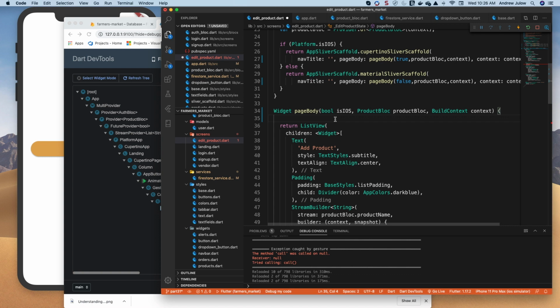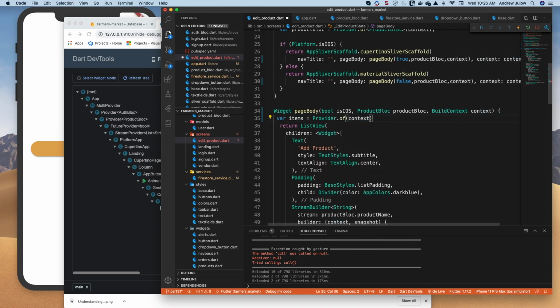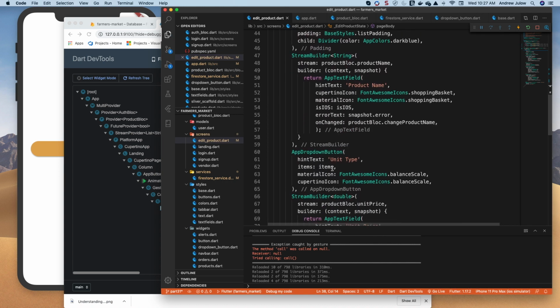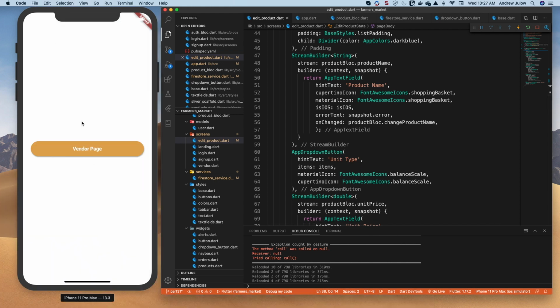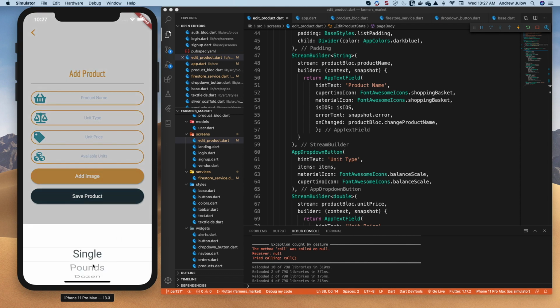And then here, we can set var items equal to Provider.of context. And the type that we're looking for is type list string. All right, we see our error has disappeared, so let's go to our app and make sure that that worked. So we come in here to unit type, we click on it, and I now see dozen.